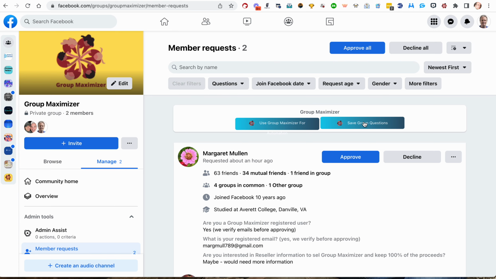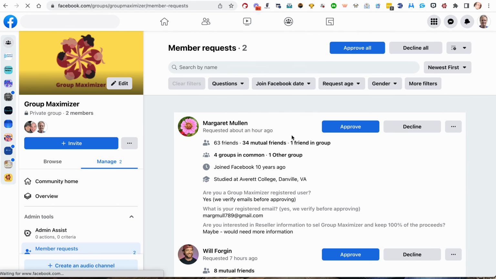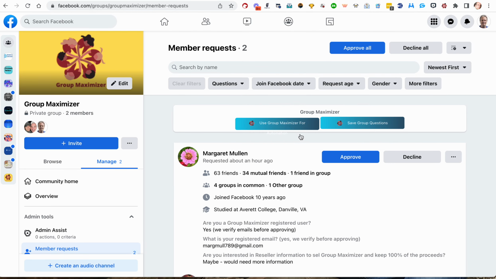and then click Save Group Questions. And you'll see a green icon, Save this group questions successfully. Okay? And it'll refresh the page then. Now, if you don't do that, you're not going to be able to tie your questions into the group. But if you click this first, before clicking that once, it won't have put the group in.